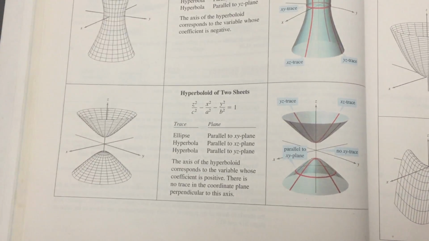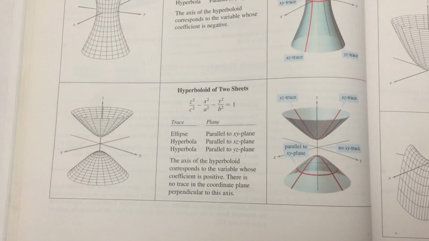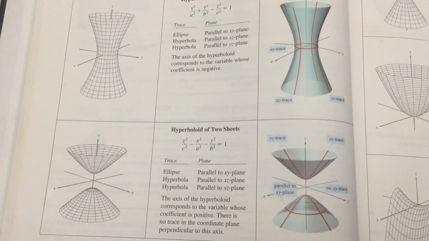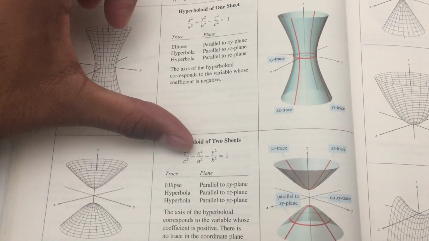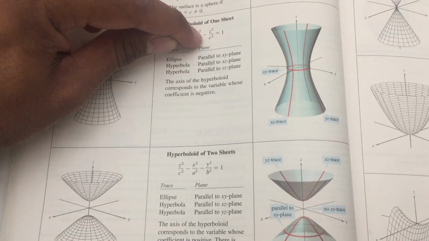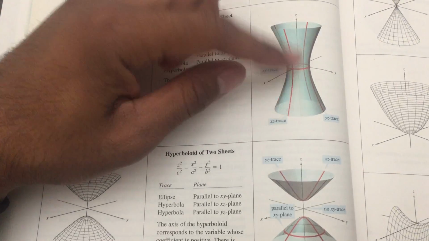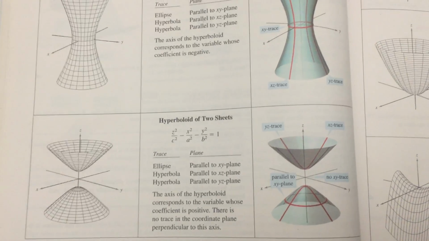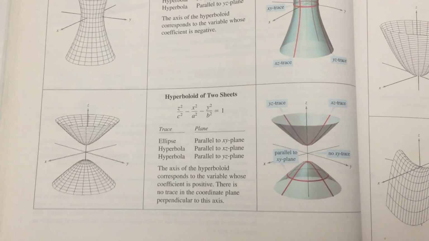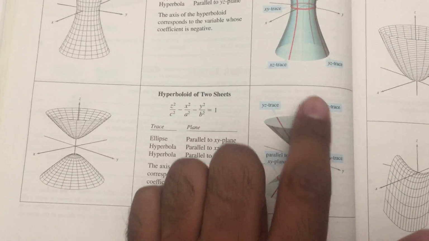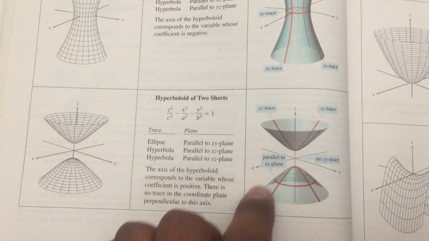But what I was about to jump to was the hyperboloid of two sheets. Now, the hyperboloid of two sheets is very similar to the hyperboloid of one sheet, except the only difference is that in this case, there are two negative symbols. And very similar to the last section that had just one negative, the parallel section, it's going to be essentially the same, where the axis that it's going to be parallel to is going to be that odd man out. So in this case, it's not going to be the negatives, but instead the positive. It's going to be the z. So this is actually parallel to the z-axis.